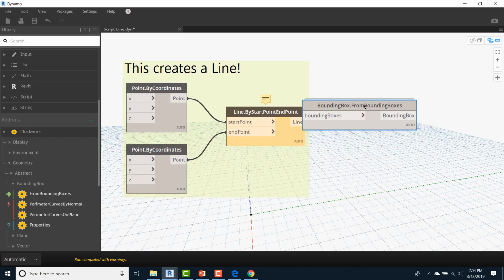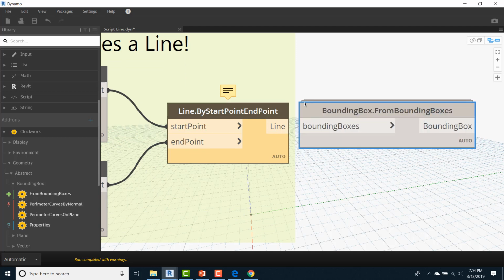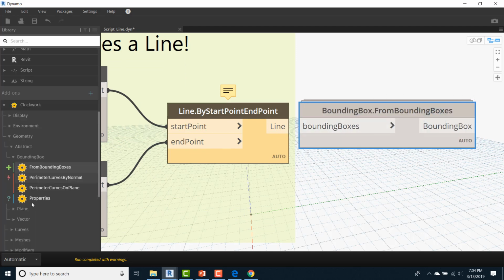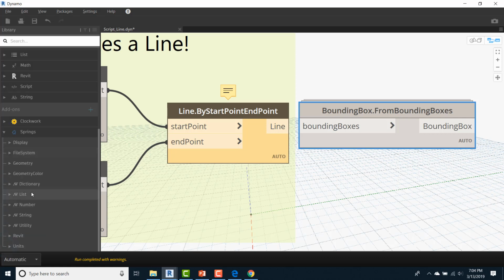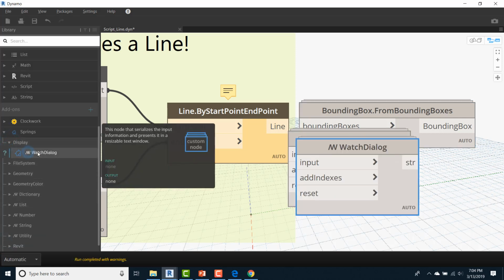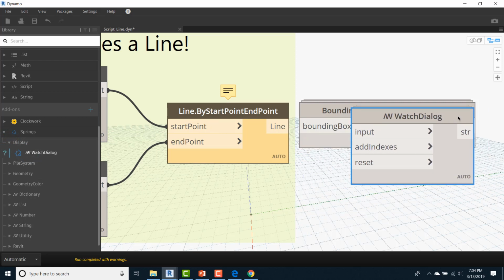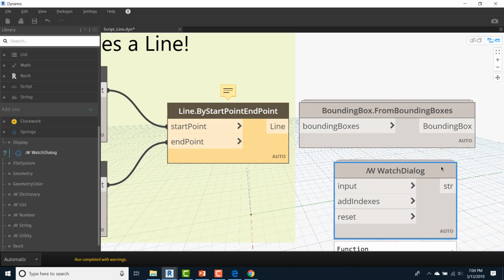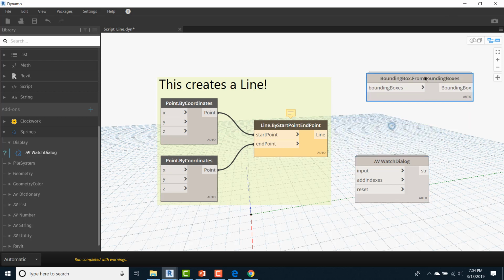So you notice the difference in how the node looks. If I bring that in, I kind of know because of the style of how it looks, it's probably a Clockwork node versus Springs. I think Springs actually looks the same. Let's see. Yeah, Springs looks basically identical. So this is super confusing because if I download this script, I have no idea. And again, I have to rely on the community to ask and find out what node this is.